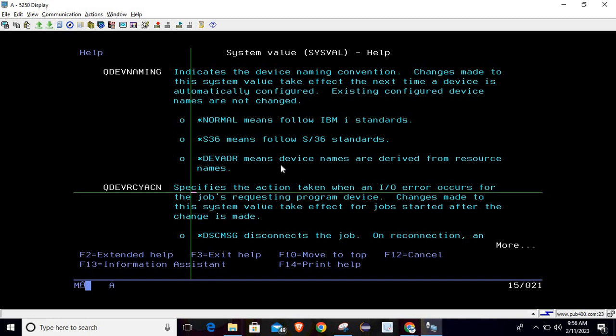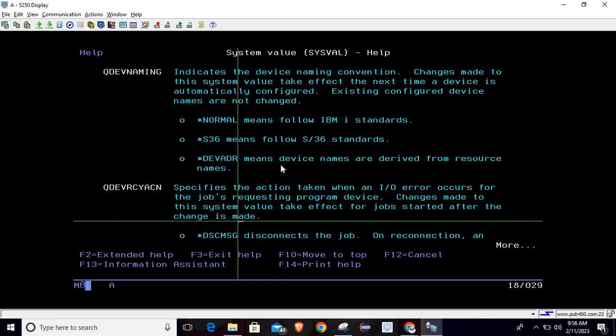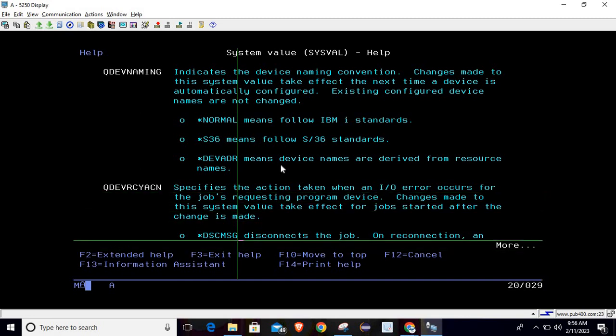Another value is QDEVRCYACN, where it is mentioned: specify the action taken when an input output error occurs for the job requesting the program device. Changes made to this system value take effect for the jobs started after the change is made. The first expected value is *DSC, which disconnects the job.